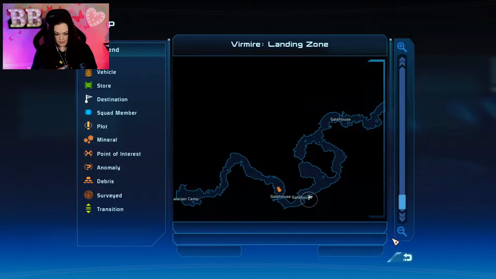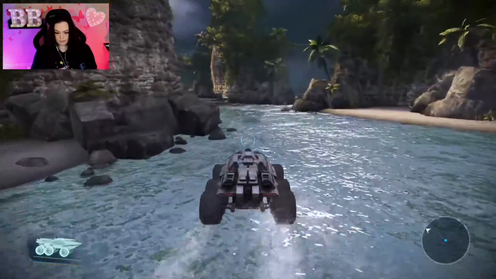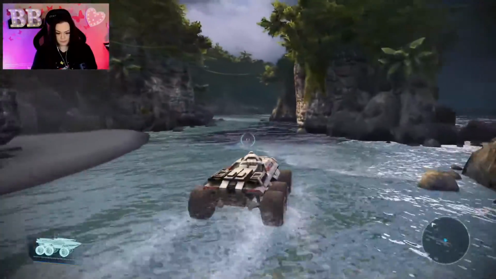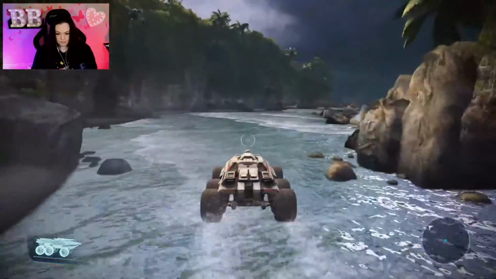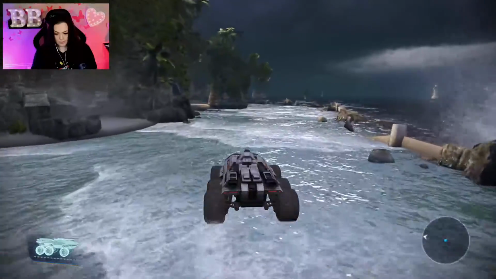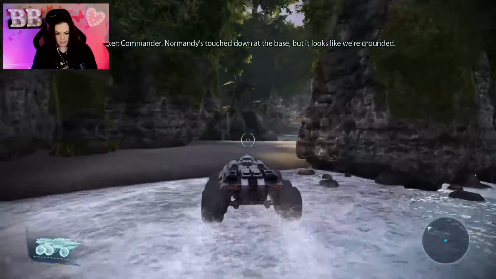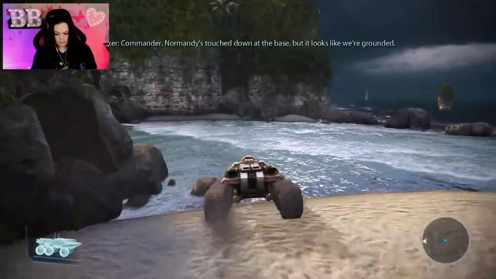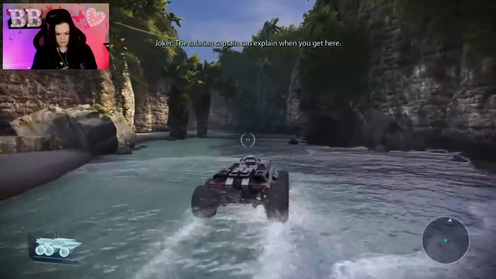So where is the Solarian's camp? Oh, clear the hell over here. But it looks like we're grounded. The Solarian captain can explain how to get here.